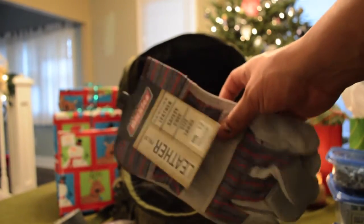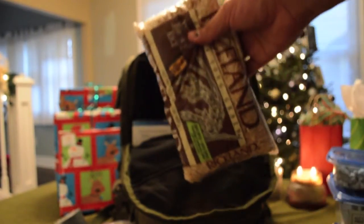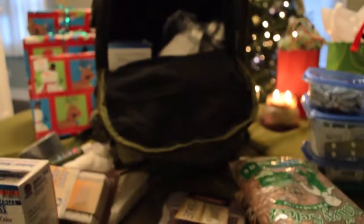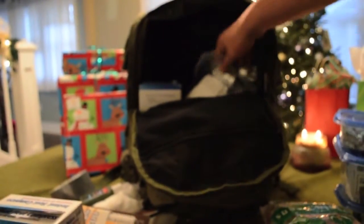They won't know why I put rubber bands in there until they're actually in a shitty situation. Then you'll realize you need rubber bands. Leather work gloves, $2 a piece at Big Lots. Great deal. Some basic foods. It included 2 pounds of rice, 2 pounds of beans, and that's it for the foods. Hopefully that'll make them realize that they need extra food stored away. Basically, this is reminders.